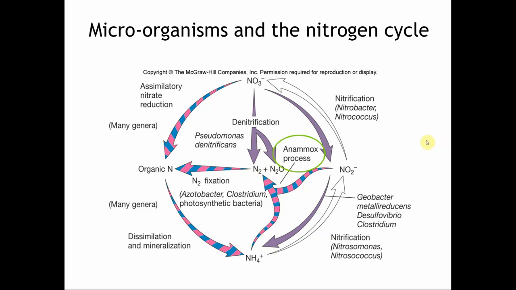Now, this is an important process in ecosystems because it results in the loss of nitrogen in a kind of biologically available form. That is, through this redox reaction, you get nitrogen gas formed, and nitrogen gas is very, very difficult to fix back to organic nitrogen. So the Anammox bacteria result in a loss of biologically available nitrogen for most organisms. And that's important in anaerobic environments, under the sea, and also in soil.